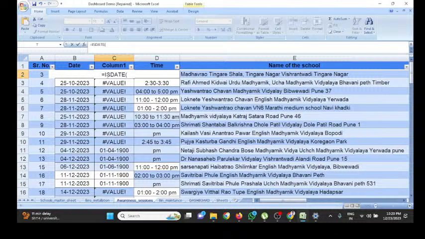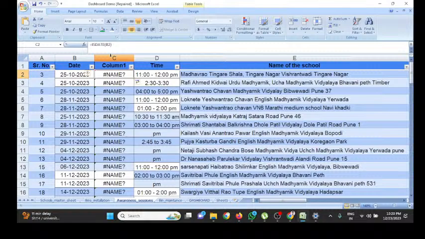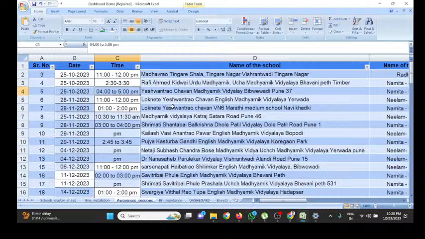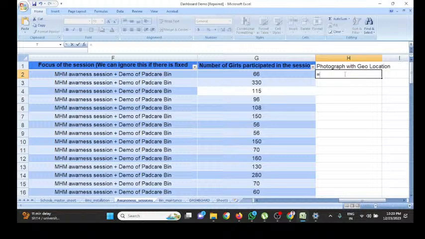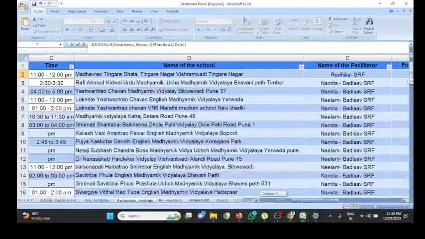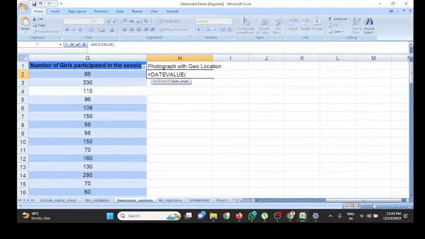Okay. Just delete this column, and I will add the column here. Because this is a lower version of Excel, the is date function is not available, so I will just check with the date value. We'll just check the date value of this date. Not coming. So it's wrong with formatting, I think.